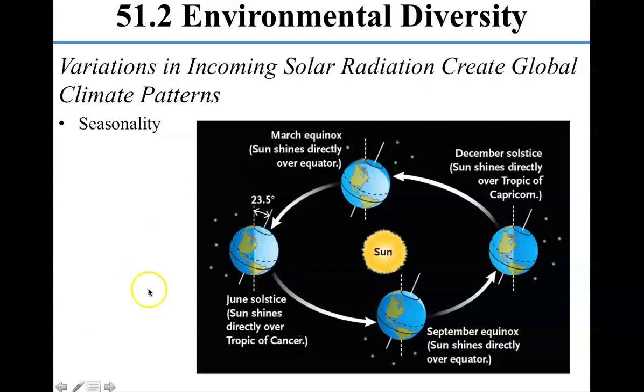As the Earth continues its orbit around the sun, as we get into the fall, you can't really see it here. You can see it up here. It's the same thing. During the fall in September, the sun is shining directly on the equator. So it's shining directly on this black line. Right? And because it's shining directly here, that means at further latitudes like in East Tennessee, it's going to start to cool off.